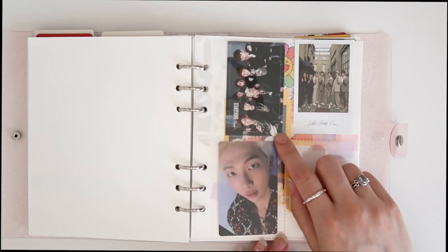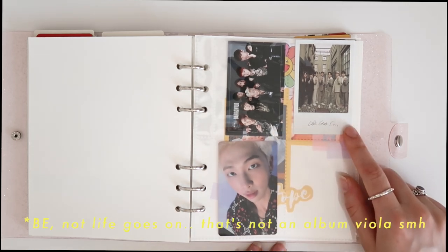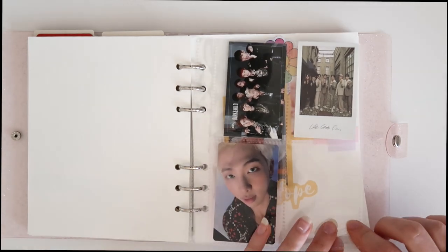So here I have a group photo card from Dark and Wild, the Polaroid from Life Goes On, and then this photo card from Map of the Soul Persona. I'll insert what version it's from. I can't remember right now. I have versions 1 and version 4, but I sold one of my PCs for it.